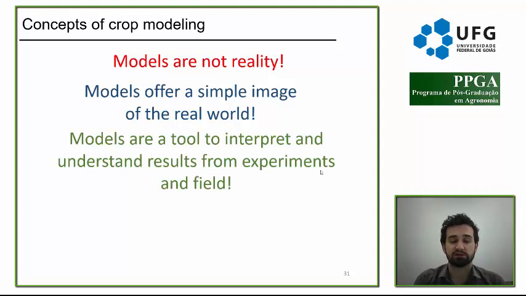Models are a tool to interpret and understand the results from experiments and the field. So they are a tool. I like to say this: models are a tool. They are not the reality, and they do not give us a result that we should just look at and follow without question. We need to look at the results to understand what our model is doing, what system it will represent, whether this model is adequate for this system, and whether the model is representing all the factors that are affecting my results in the system.